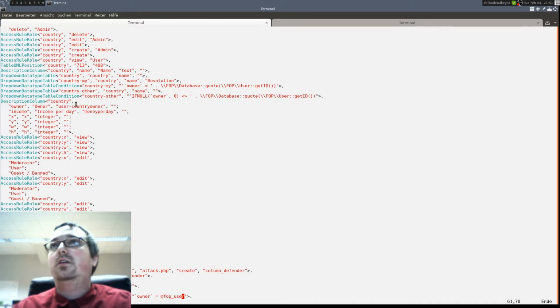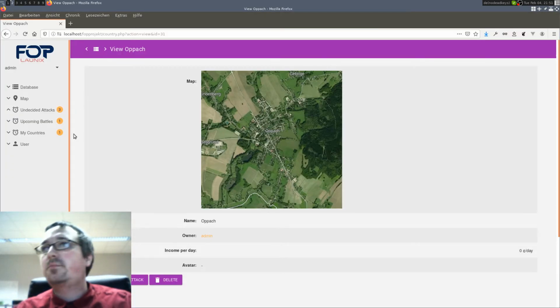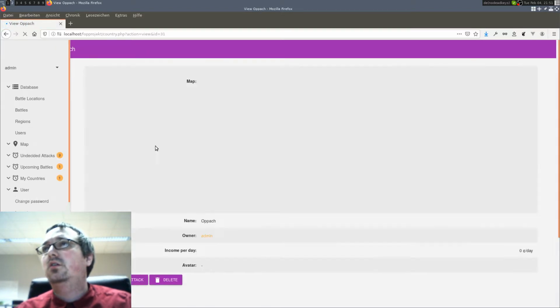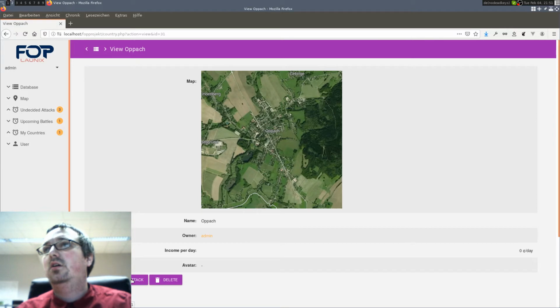Next thing, if I visit my own country, like Oppach, I should not be able to see the attack button.